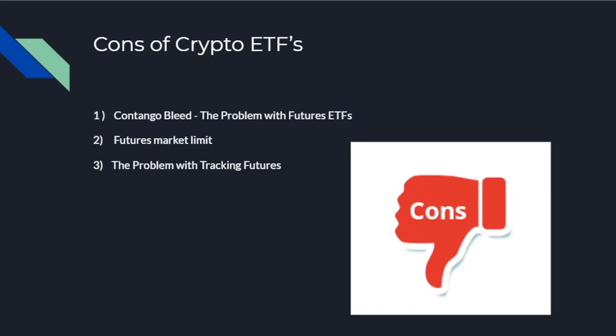The obvious solution is that bito would just purchase more long-term contracts, but the problem with this is that the longer term contracts you buy, the less effective they are at targeting the future price. And this will further increase the tracking error of bito versus Bitcoin, as the longer the contract lasts for, the less effective and the less efficient they will be.